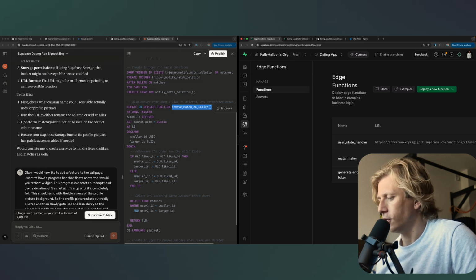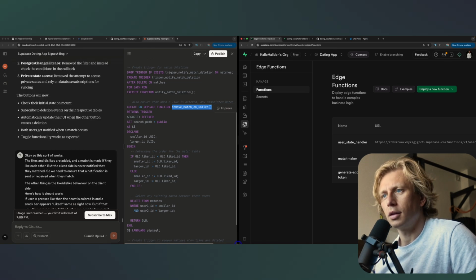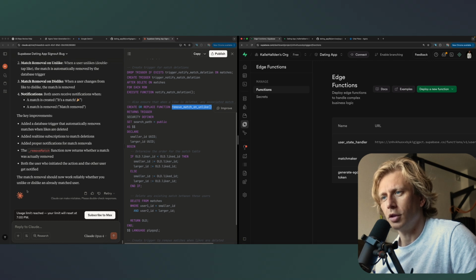So I think it's actually just forgotten to create that function.